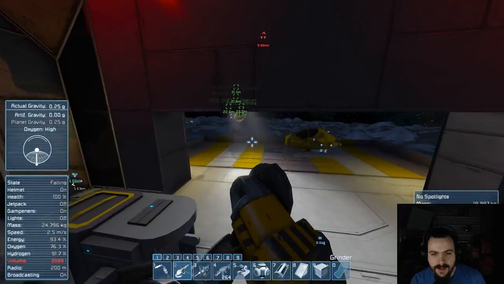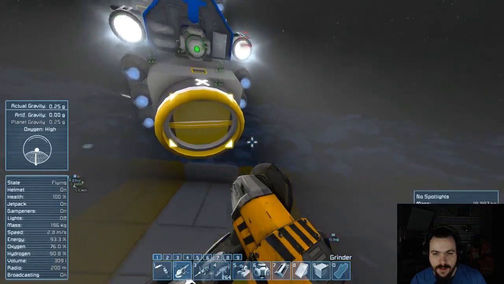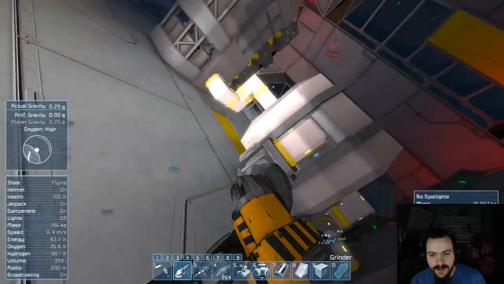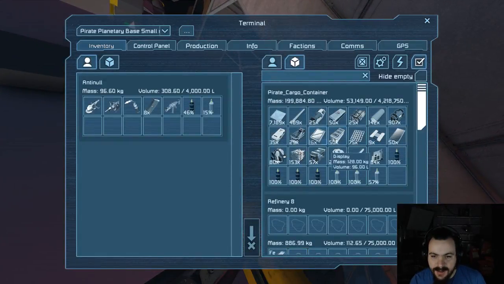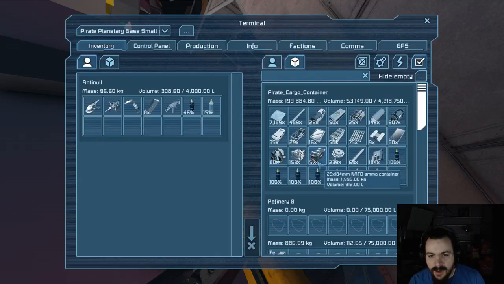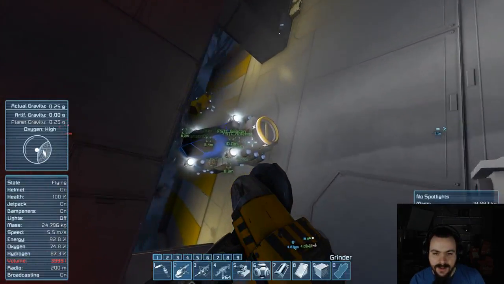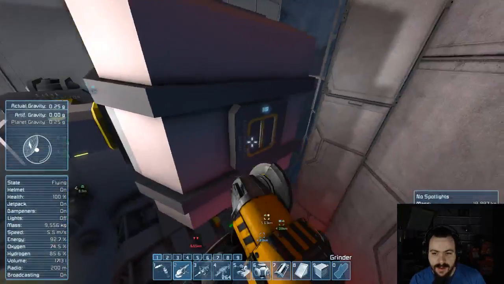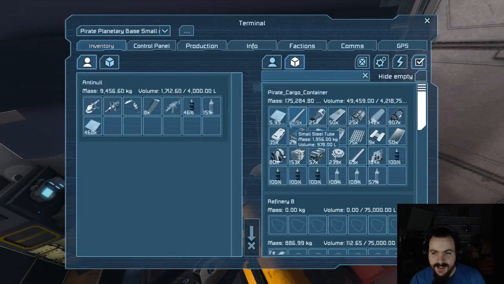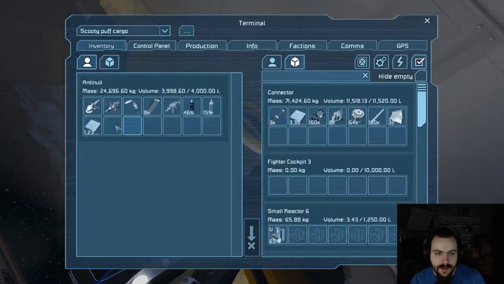Yeah, so let's just grab all this material out of this cargo container. Okay. Just kind of fly in here a little bit. Oh, what do we need back? I guess we could leave the ammo here for the turrets. There's a lot of steel plate. Something tells me you're not actually going to have enough room for all this. I should. I just got to do some cargo management.